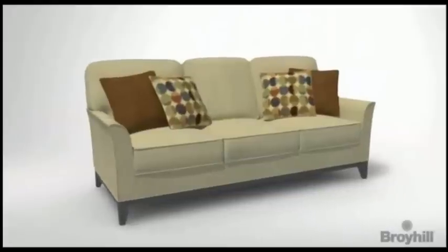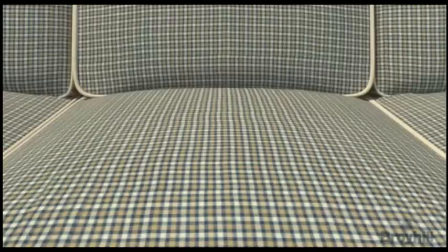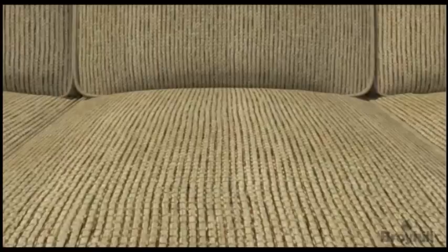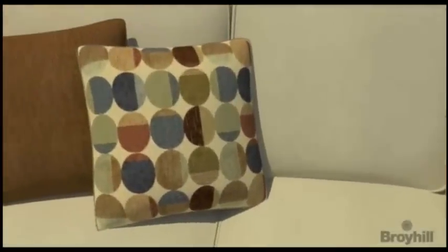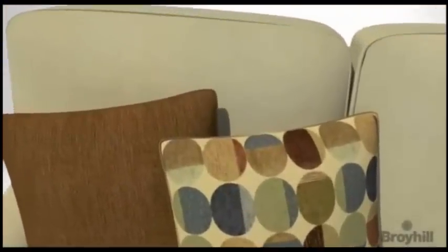Now it's time to give the fabric a long look. To make sure you get the right style that lasts, Broyhill offers more than 500 colors and patterns of fashionable fabrics and over 50 colors of leather, all meeting or exceeding furniture industry performance standards. Specifically, each fabric must pass a double rub test without any fraying or splitting.